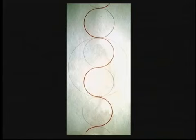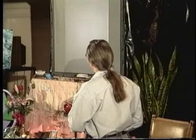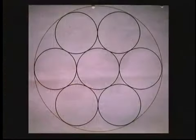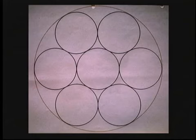Just starting with a circle, there is a relationship inside this circle that is definite, and that is that no matter what size circle you have, there are exactly 7 circles that will fit inside of it. And that's how they fit inside of it, which is the primary pattern that the flower of life was stopped at all around the world, which we haven't shown you yet. But the way that we arrived at the fruit of life, remember, which was just this pattern with one more, the 13, was by completing the flower of life and then taking the next vortex ring around it, so that we saw the fruit of life was outside of this. It was on the next level, directly outside of here.